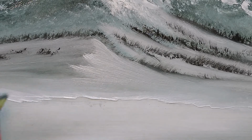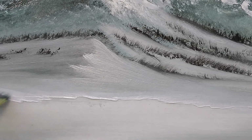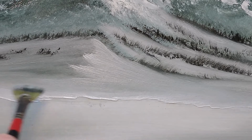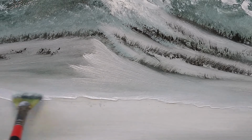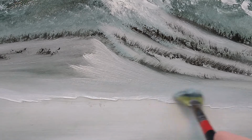And that's how easy it is. But it's something people struggle with a little bit, and I used to, so I'm just the same. So I'm just going to tidy up, blend that in. You don't want to see where that snowy white paint joins the background.